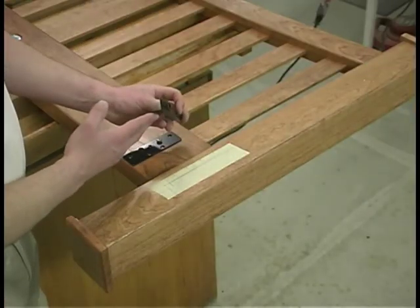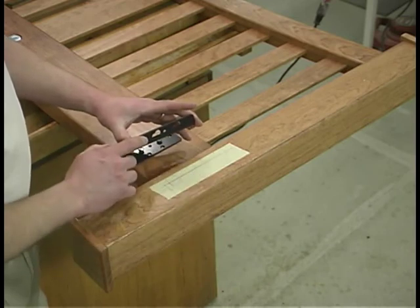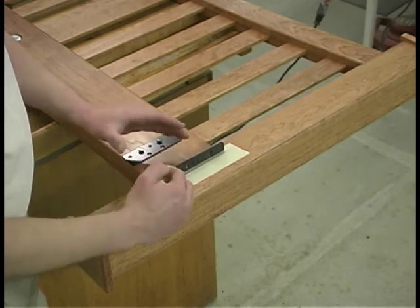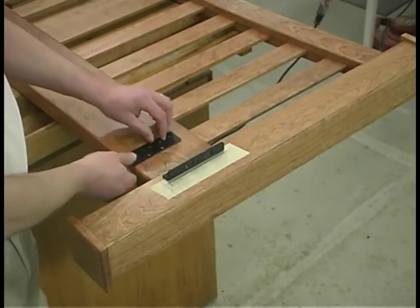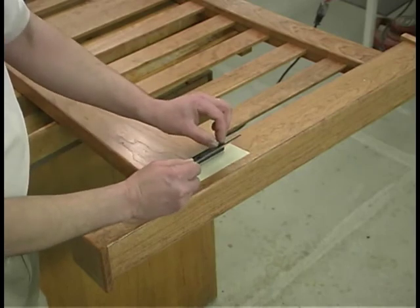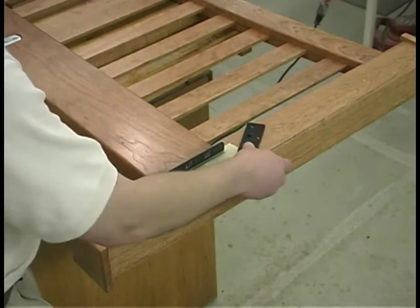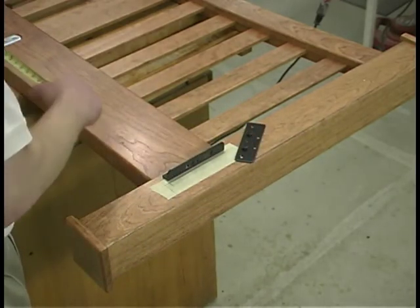The angled portion of the side rail fastener gets mounted to the leg using number 8 by 1 inch long wood screws. Now we do have to be careful that we position this relative to the center of this rail so that it's easy to figure out where the position is on the center of the side rail for the mounting plate.